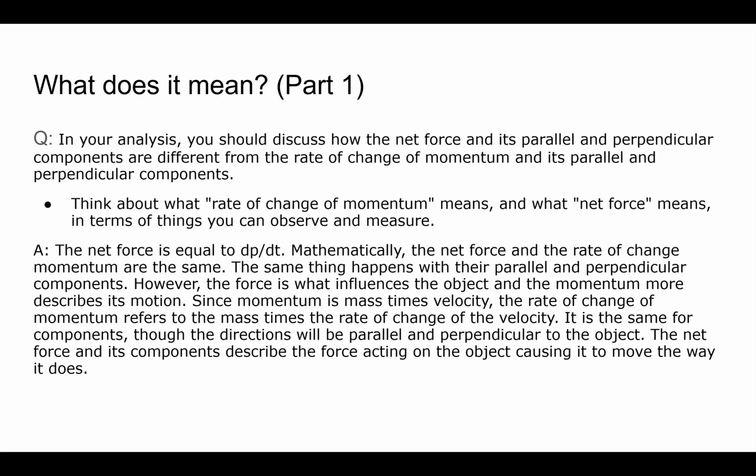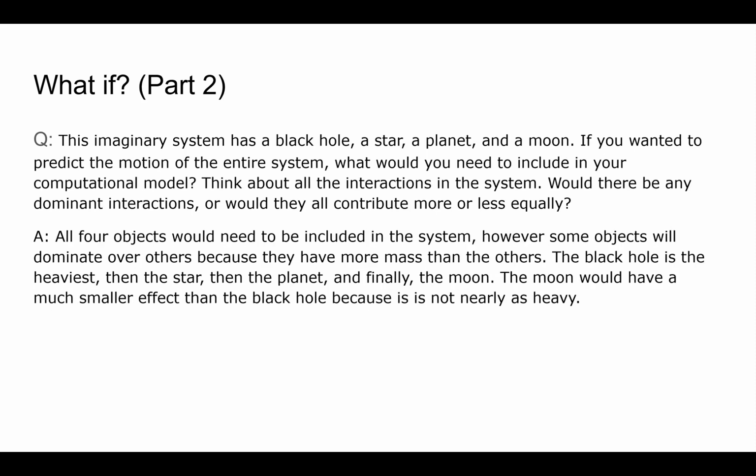Since momentum is mass times velocity, the rate of change of momentum refers to the mass times the rate of change of velocity. It's the same for components, though the directions will be parallel and perpendicular to the object. The net force and its components describe the force acting on the object, causing it to move the way it does. For the what-if question, all 4 objects would need to be included in the system.